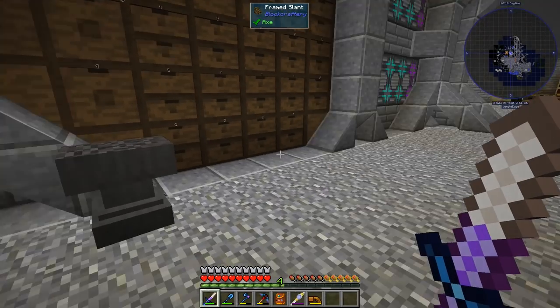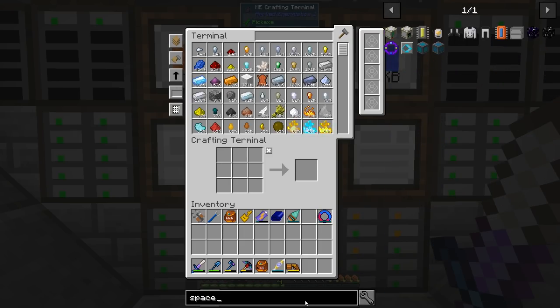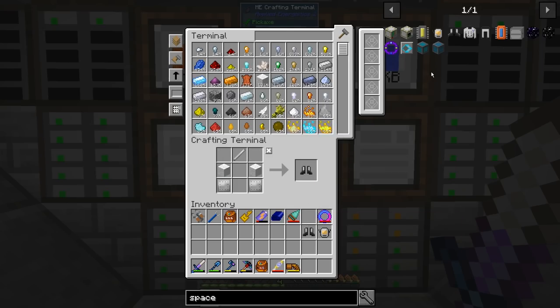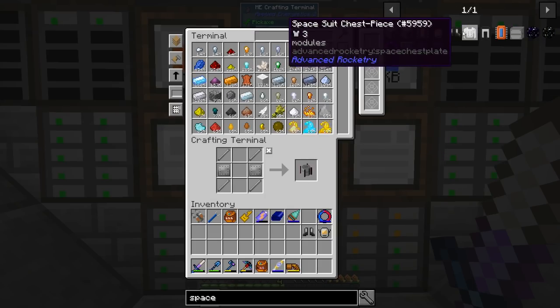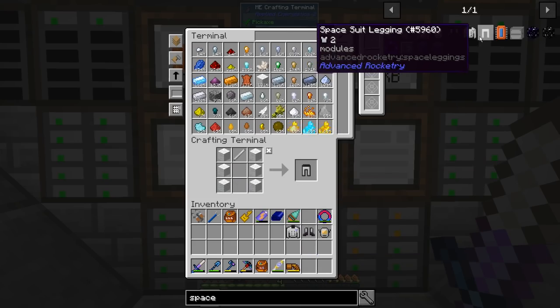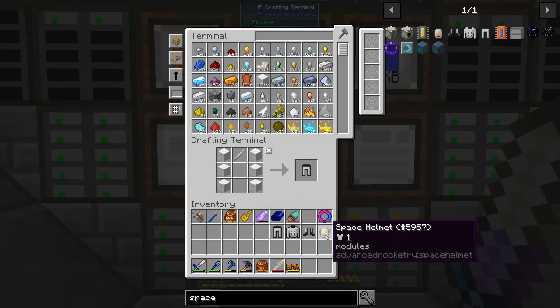important. But alright, let's look at what we need. We need the space stuff. So, let's do space. And let's see, can we craft that? Yes, we can. Alright, can we craft that? Yes, we can. Can we craft that? I doubt we can craft that. Alright, let's do this one here. Bam. Alright. Oh, and that's the legging. So there you go.